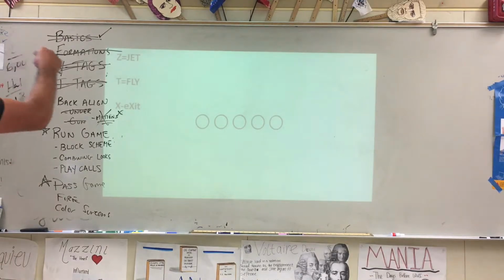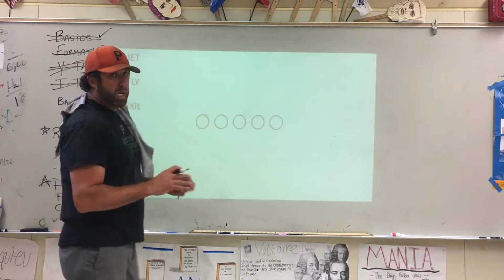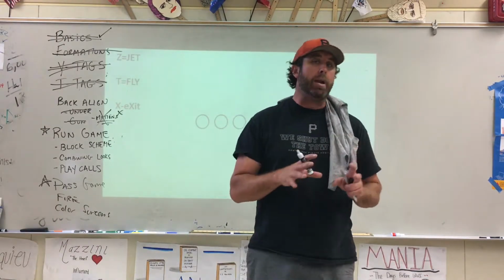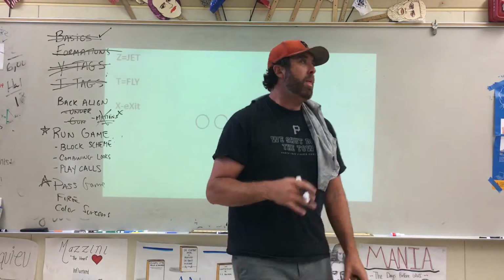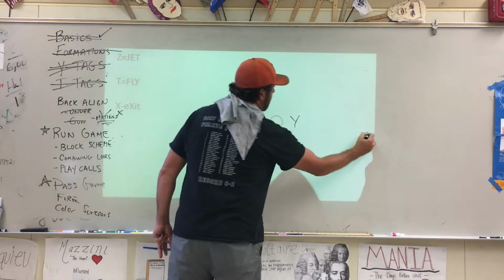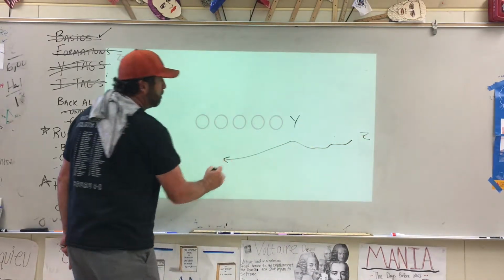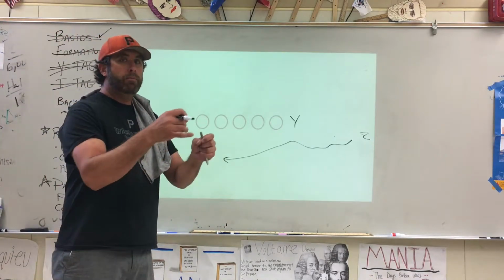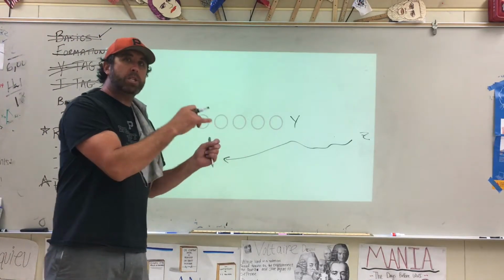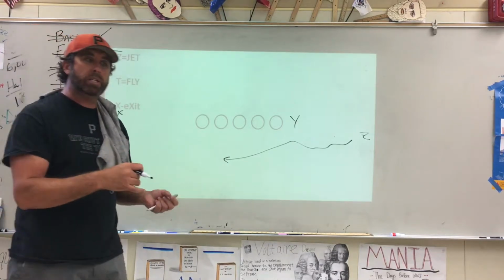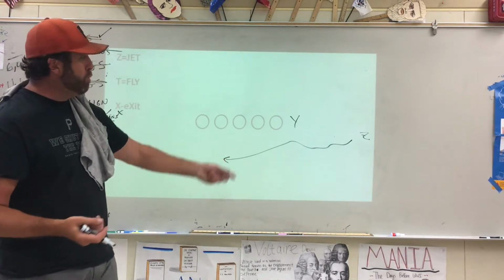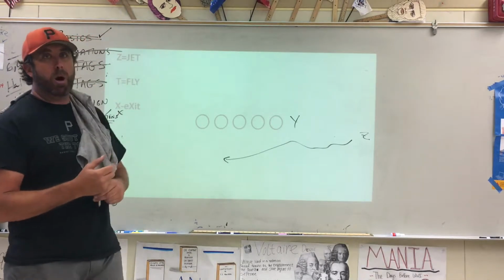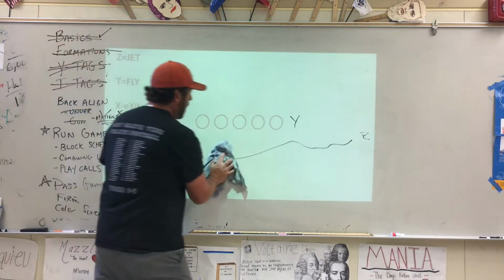All right, one thing I forgot to mention on jet and fly and exit, we can just run the jet motion. If we just call jet, for example, then he's going to run the jet motion but not get the ball. So only when we say jet sweep left, or jet sweep right, or exit sweep left, or exit sweep right. Because there's a lot of times we run jet motion and have him come back to the quarterback but not handle the ball, right? We'll talk about that.